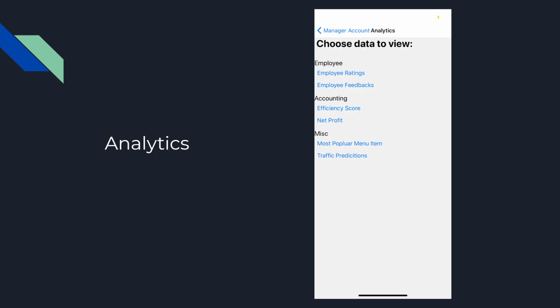So two examples I want to bring up are that for the tables, we'll be able to see further data such as which tables are the most popular, if they're bar seats or if they're close to the window. And this information would be useful so that the manager will be able to better distribute the workload amongst the workforce of the restaurant.